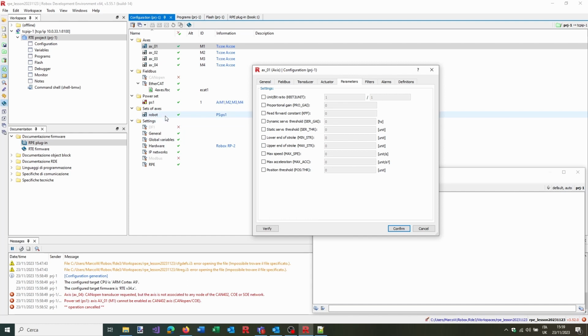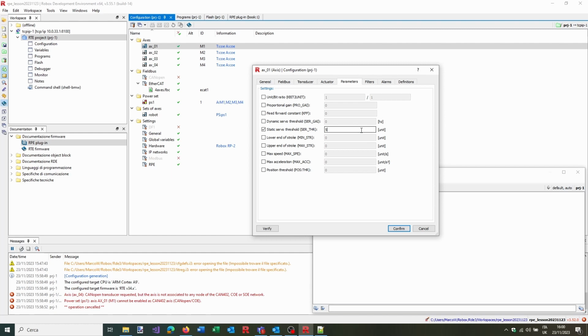And writing the same variables in two different places could be dangerous because if I need to modify, I may make a mistake. I may forget to modify both, and if I forget, it will be a problem because I will not see the system working as expected. The only thing I can choose here is the servo threshold, and I say, okay, if the axis goes away by more than 5 degrees, please stop everything. But we already know that since we are just making an emulated system, we are not going to care too much about this, but on a real machine we need it.